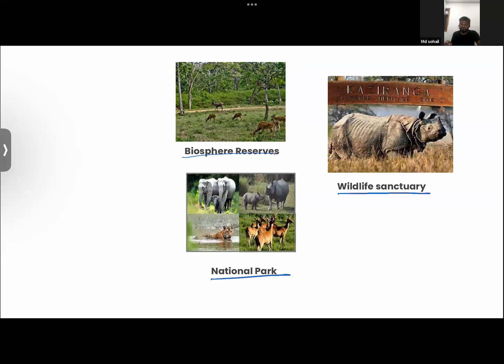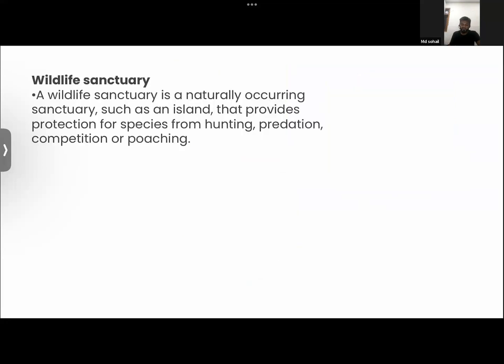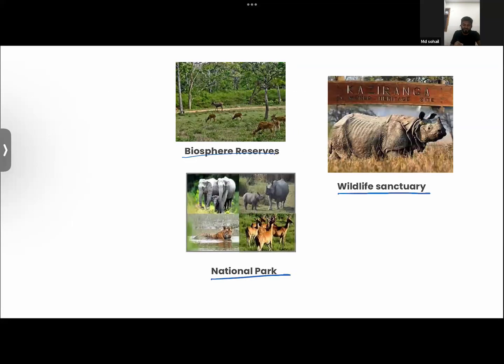First, let's talk about biosphere reserve. What does a biosphere reserve mean? Biosphere, we are already familiar with the term, right? It is the atmosphere of the earth where natural life lives together with the environment. Reserve means to protect them, right guys? So biosphere reserves are what? Any idea?